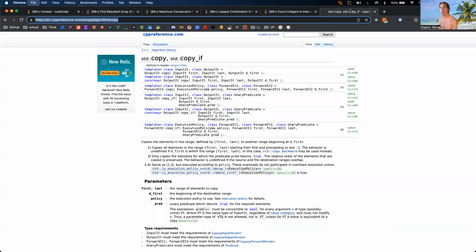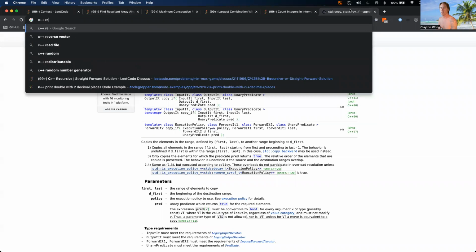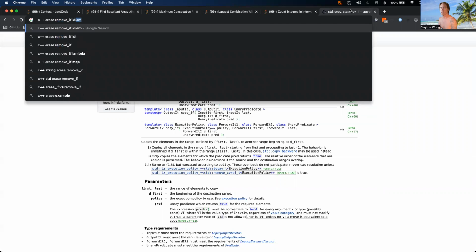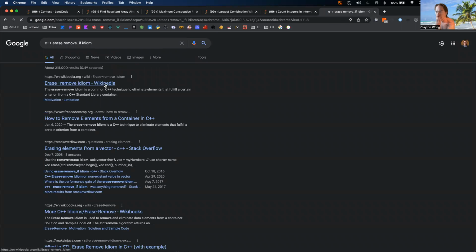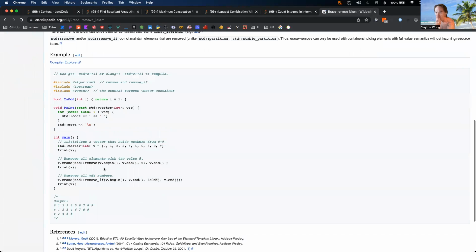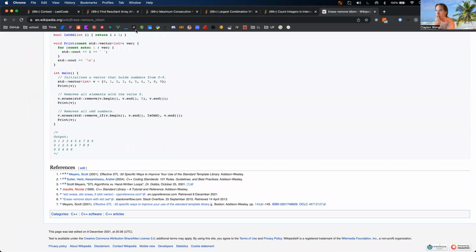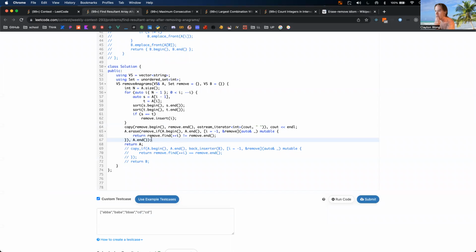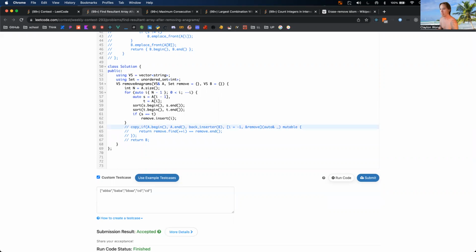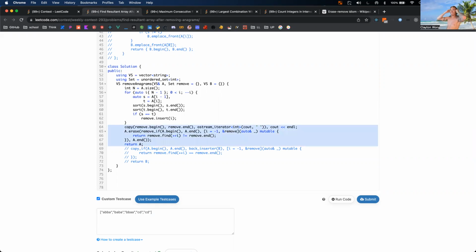Am I doing this wrong? C++ erase, remove if idiom. Erase, remove, right? Right. Erase, if. All right, whatever. This really frustrates me. I should move on. What the heck?